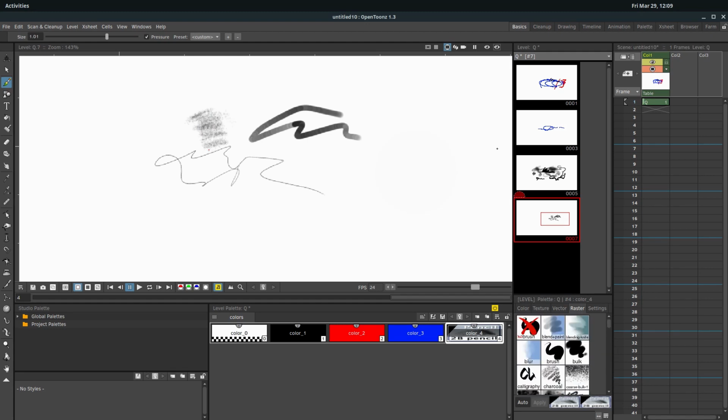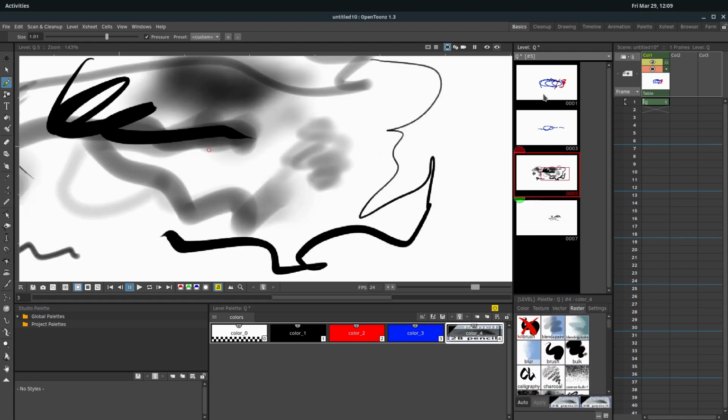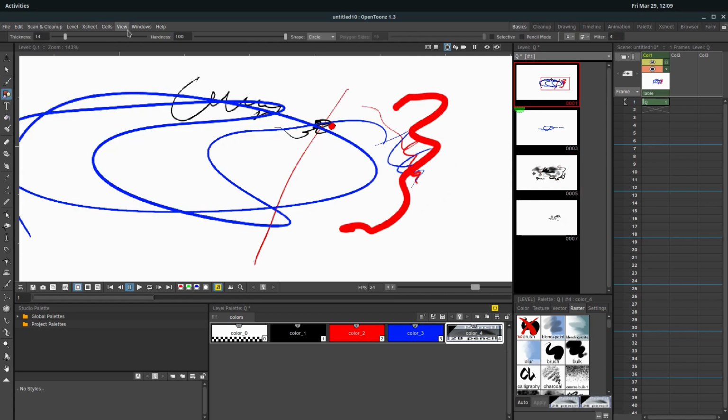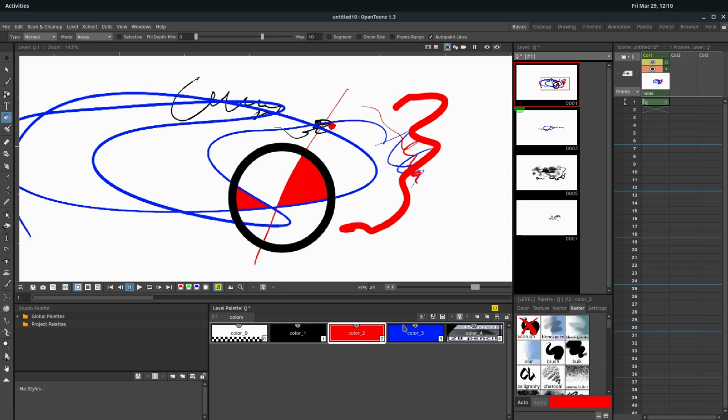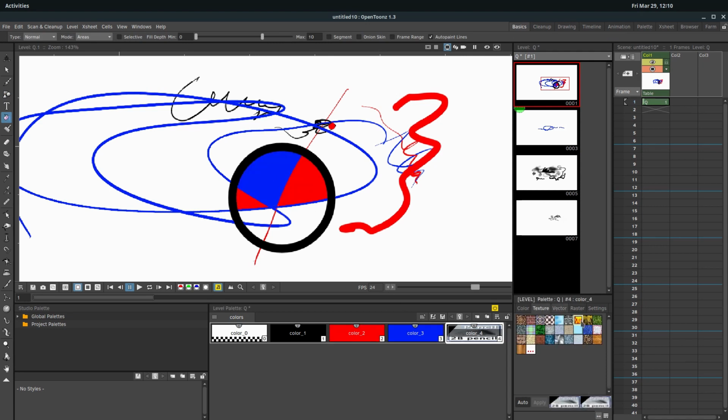I wanted to show you too. Like this, for example, if we come over here and draw a shape, like a circle, let's draw a shape in the black. And then if we wanted to, we can add a fill to this. Maybe we'll fill this in with red, different parts of it. And we could even make it a texture. A lot of the stuff we've covered in the past, so I'm not going too much into it.